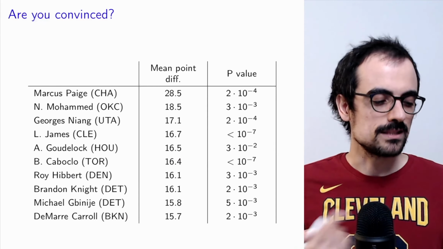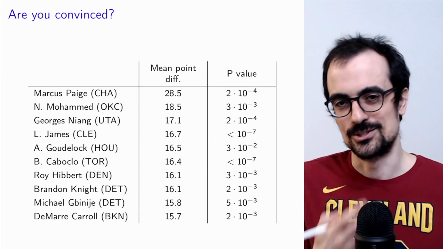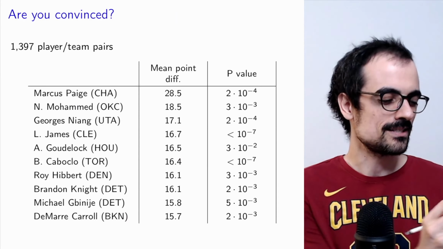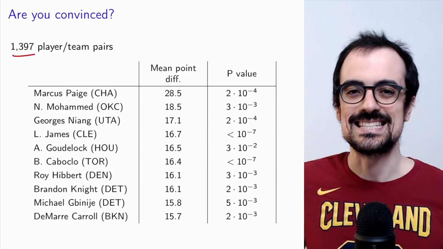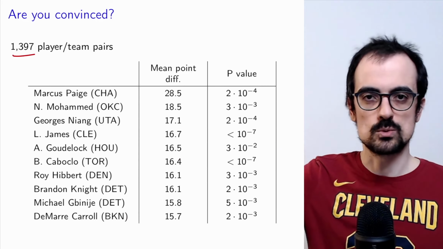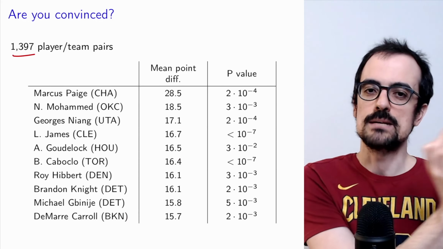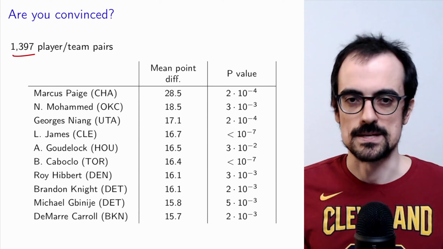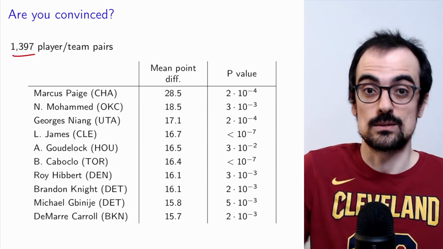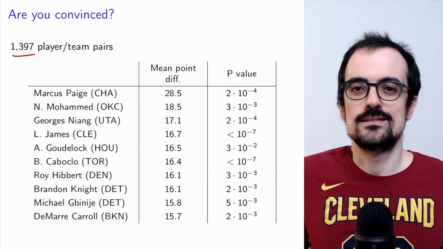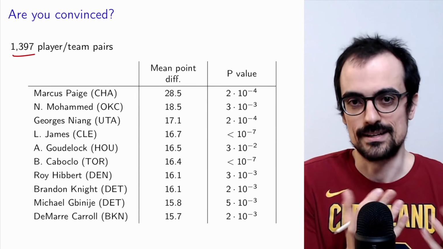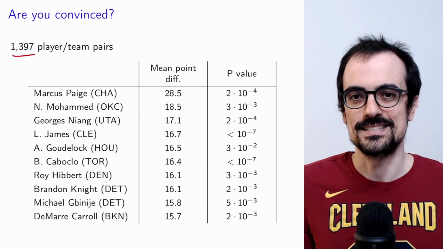Here what we're doing is multiple testing, right? There's many. I should have shown you that. Are you convinced? No, you should not be convinced, because there's 1,397 player-team pairs, because I'm doing this separately. When, for example, LeBron James went to Miami, we have LeBron James in Cleveland and then LeBron James in Miami, separately. So we have 1,397 hypotheses that we're testing. So it's very likely that by chance some of them are going to have a small p-value, and it's going to be those that have large test statistics.